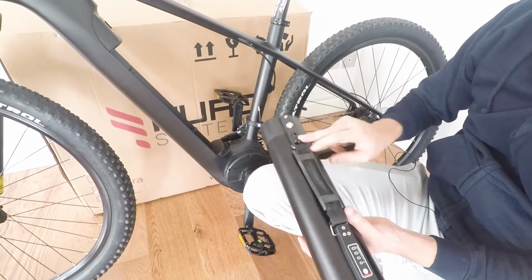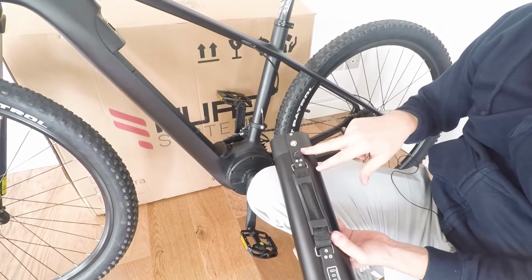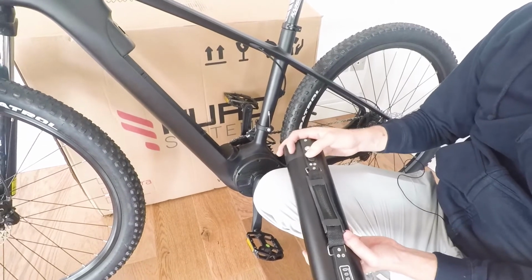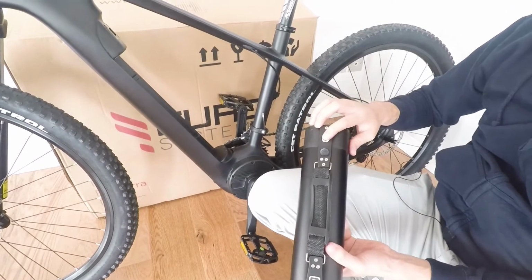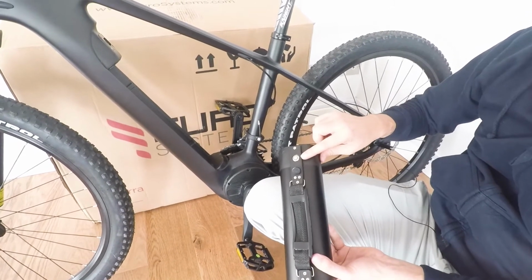It's very easy to charge. You just plug it in the wall here. There'll be a red light on the charger when it's charging, and when it's charged, the light will turn green. This button here is used to power on the bike. So now the bike is off, and once the button is lowered, the battery is on.